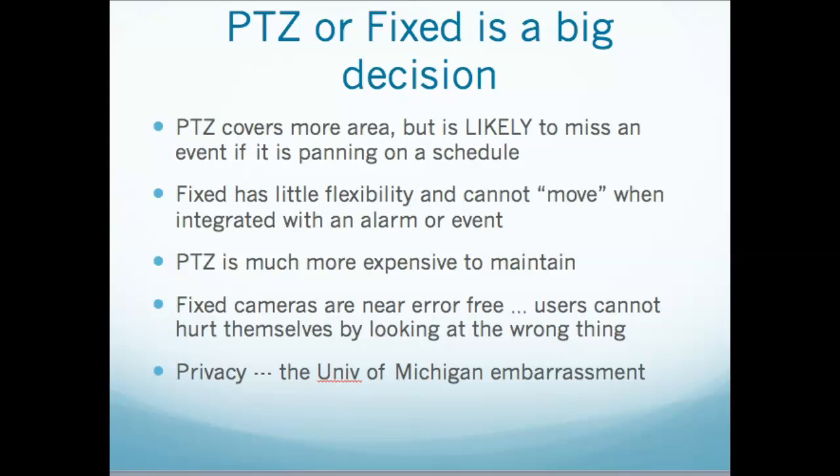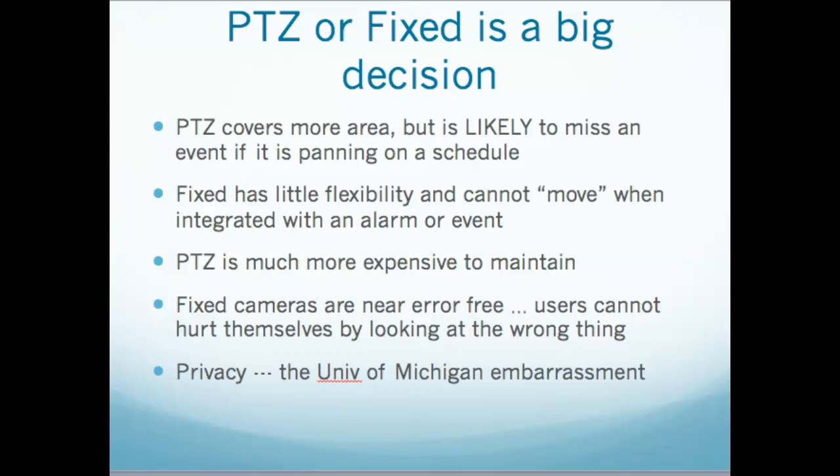They're pretty error-free. And privacy is a big issue. And I will tell you that I had pan-tilt zooms. This is a personal experience story. I had pan-tilt zoom cameras on a facility in Ann Arbor, Michigan, which is where the University of Michigan is. Some of you may be familiar. And right across the fence line from our facility was University Married Housing. They had married housing for graduate students. Big university, right?